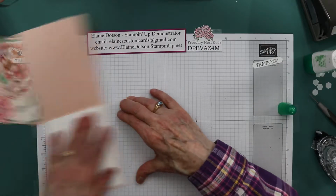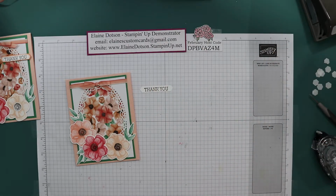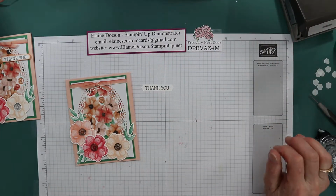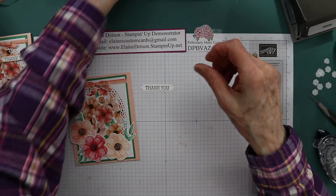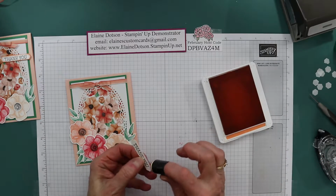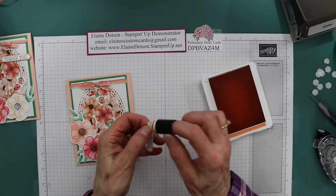And then for the sentiment on the outside, I stamped the thank you with Early Espresso, and then I punched it out with this, that's called Classic Label Punch, and then I took Grapefruit Grove ink and a sponge dauber and just sponged around it. Just like that.